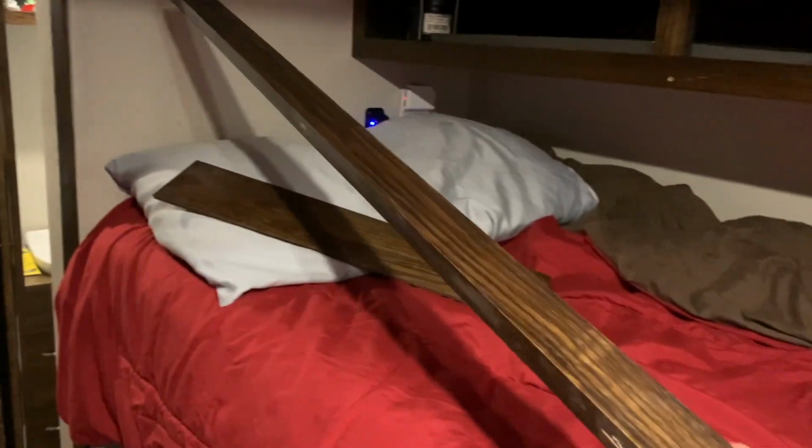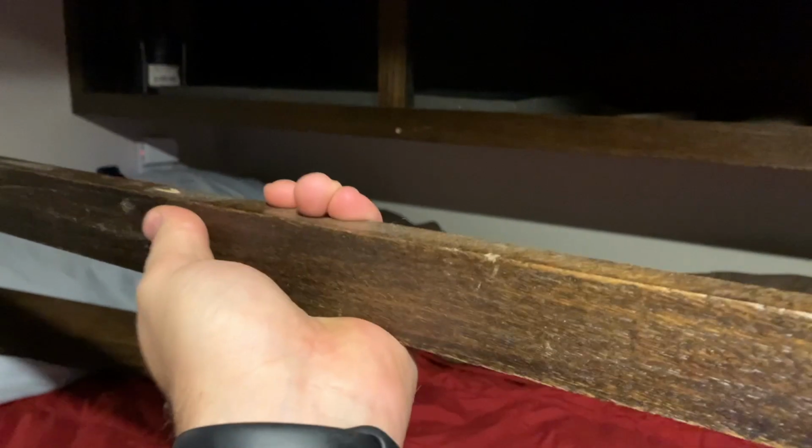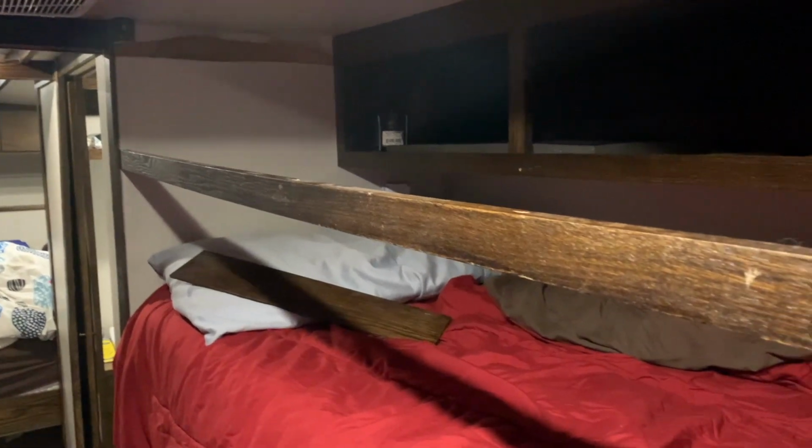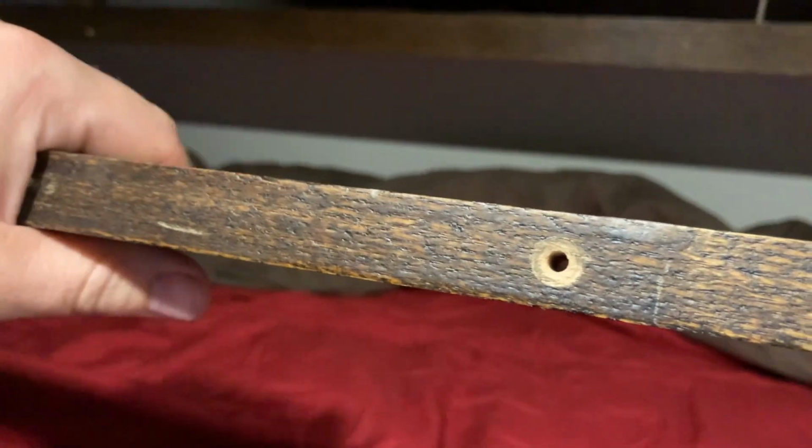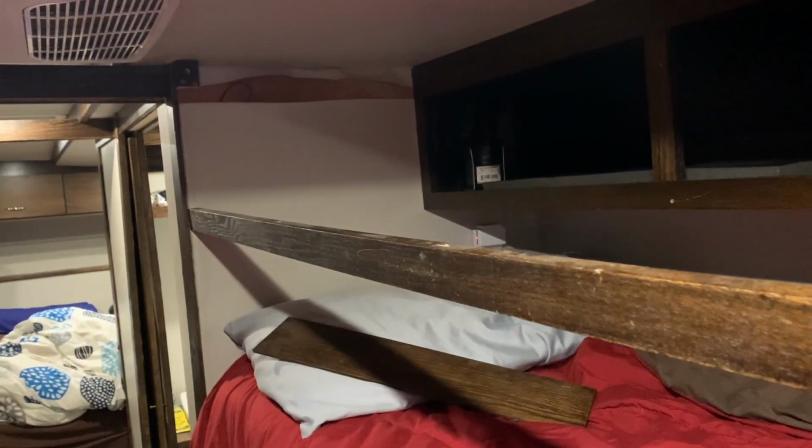Okay, I got this little trim piece here, and the plan is that this goes, well, really this piece ends up at the ceiling here. It's just tough to do with one hand. I already have holes pre-drilled in here. That ends up touching the ceiling, and then that's where the screws go. And the purpose of that would be just to act as a trim piece up here.